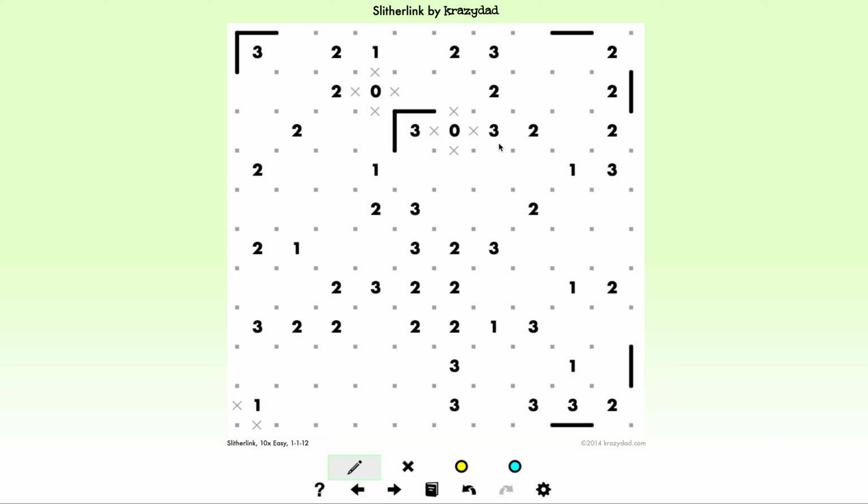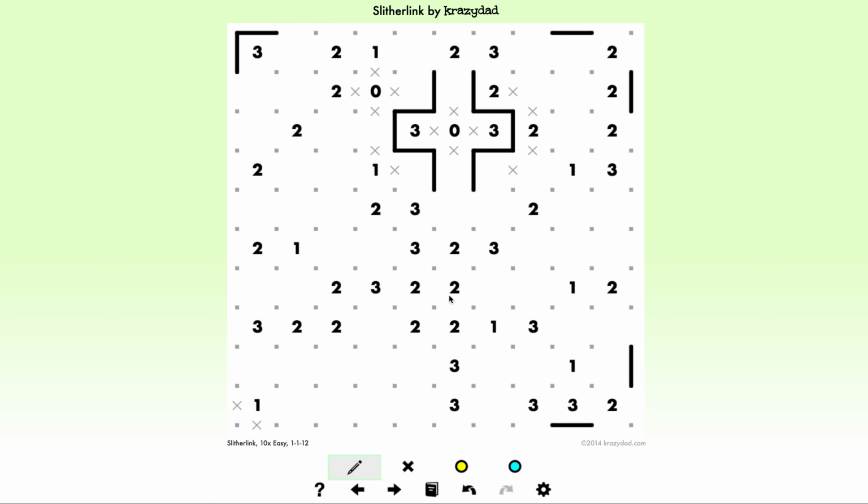When you have a 3 next to or on top of or below a 0, it gets a little top hat like that, because it's already got the X. It needs the 3 other ones to be solved, and then those segments need to continue. So they need to turn that corner.